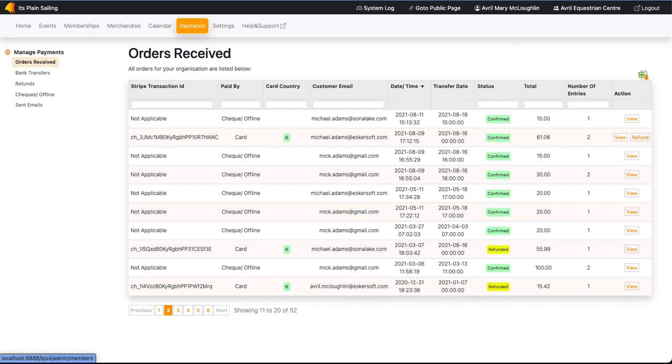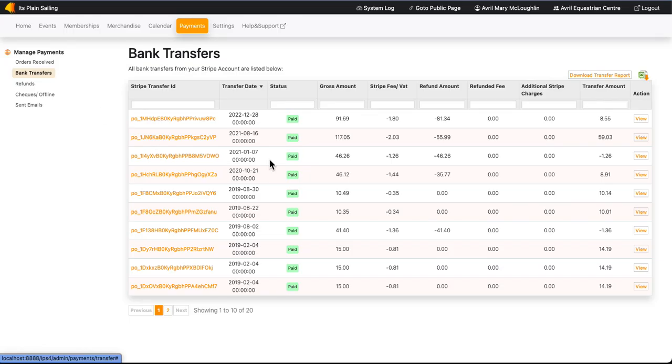Other information, you'll see other menu options on this particular payment section. If you click on bank transfers, one thing to know about Stripe: when somebody makes a payment to you, that payment doesn't automatically get lodged into your bank account. Instead, they combine together all the payments on a particular day, and then 7 days later they will make a single lodgement of that money into your account. Stripe operate this delay of 7 days. They say they need this in order to ensure that the money gets cleared from the bank of the person whose card made the payment.